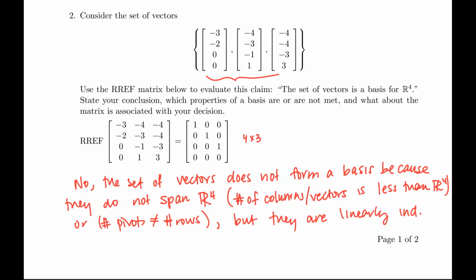If you talk to me about both of the 2 properties, I was just over the moon, though it was not necessary because we know in order to disprove something, we just need to show one of the things that we need fails, and here we could show that we failed to span. So if you didn't talk about linear independence, you're still completely okay.